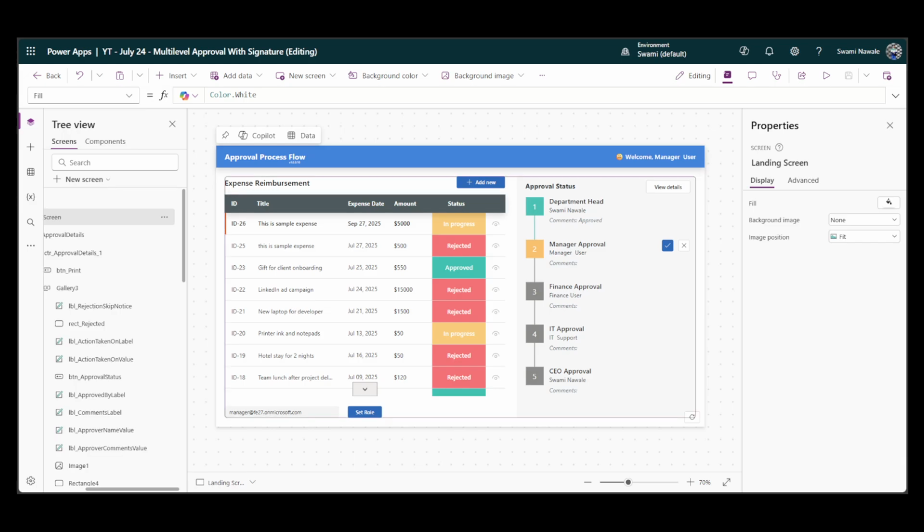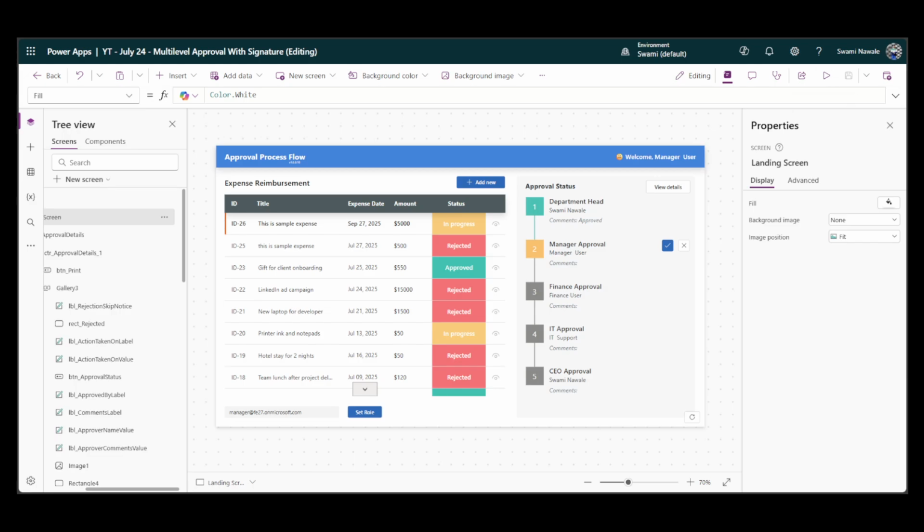In that video, I explained the demo: how we can set approvals, and how multi-level approval works with signing and everything. This video covers the coding and the logic part of it. If you have watched that video, I will send a link in the description, so you can watch it before watching this video.